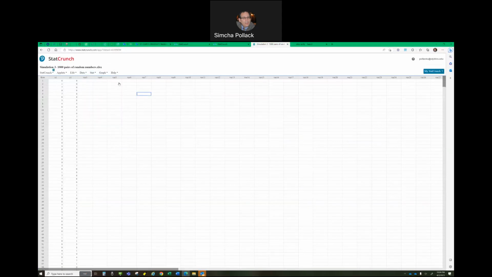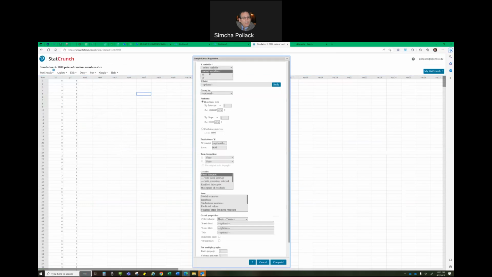And what I want you to do with those 1,000 pairs of numbers are more or less the same things I asked for with each of the individual 15 pairs of numbers, but you can do it very easily in StatCrunch. Stat, regression, simple linear. Now, it's not simple, but simple means there's only one X and one Y as opposed to multiple linear, which you learned about also in Chapter 8. So simple linear. And you tell the computer which is the X column. You tell the computer which is the Y column. There's no where, there's no grouping.